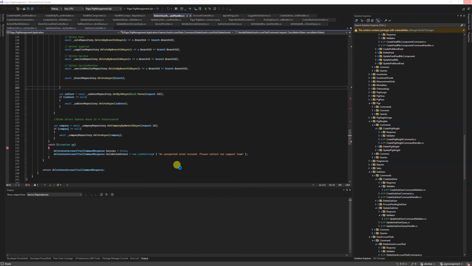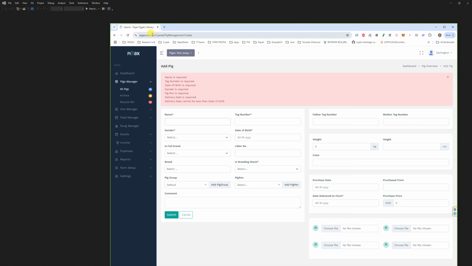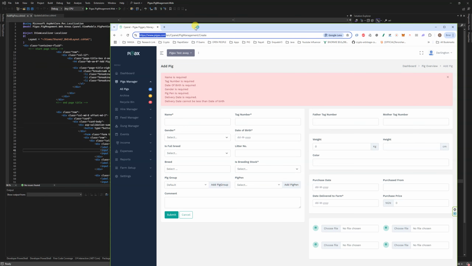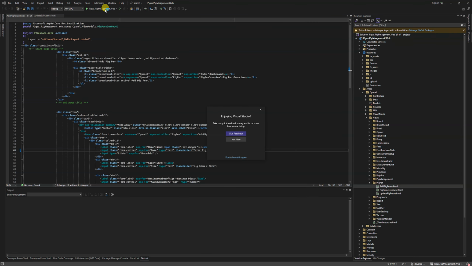So this one you see here is live. You see, this is a hosted version. This is live. You guys can access it. But during my development process, I actually do that on my computer. So I'm going to open the local version. We call that the local version, the one that runs on my computer, but not on the internet. And only when I'm done working on my computer, then I load it on the internet. So I'm going to close this page and I'm going to run the one that is on my computer.